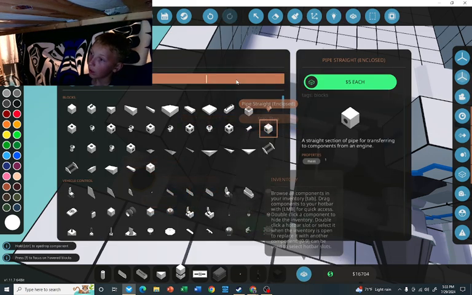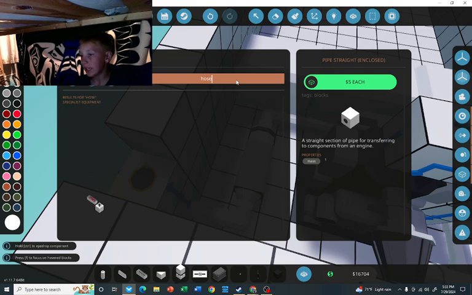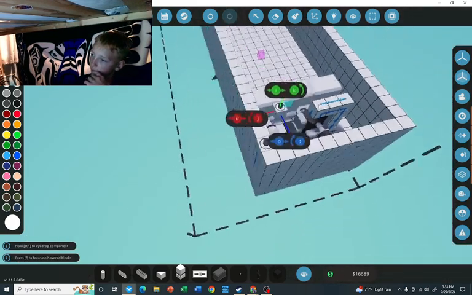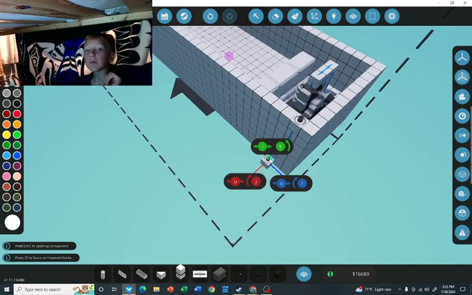Then we'll get a hose anchor. Not hose him, that's right, I was yawning. And then, yeah, like that. Cool. That's the way we're going to be refueling.